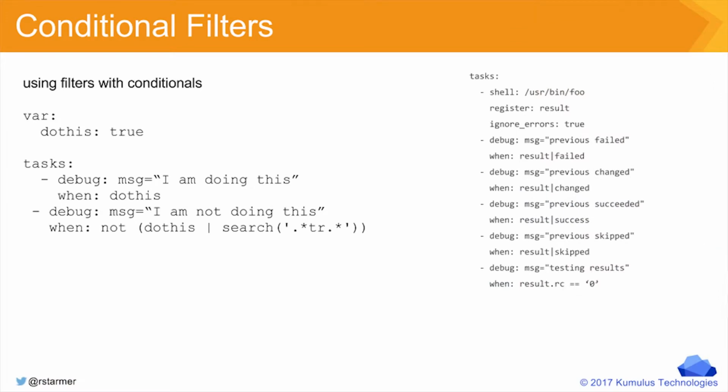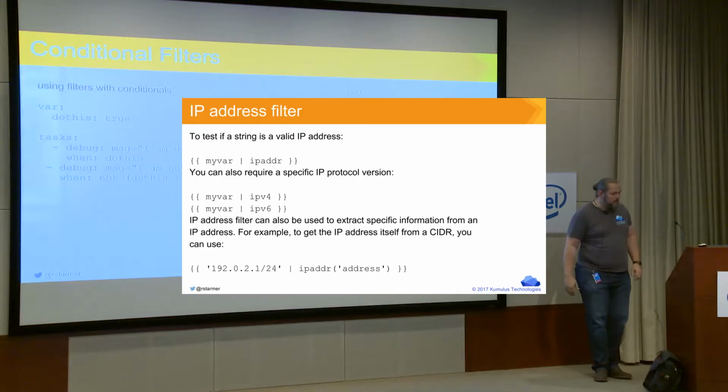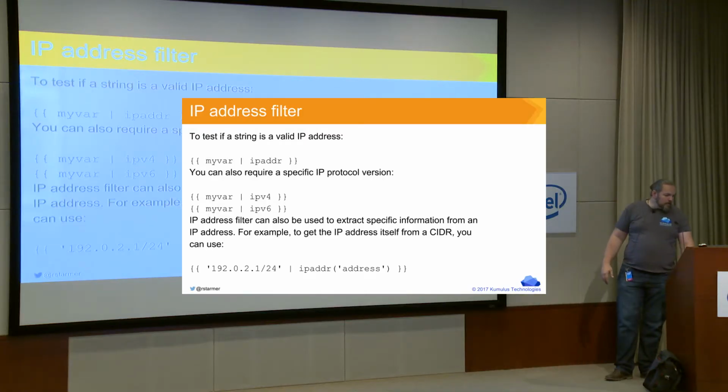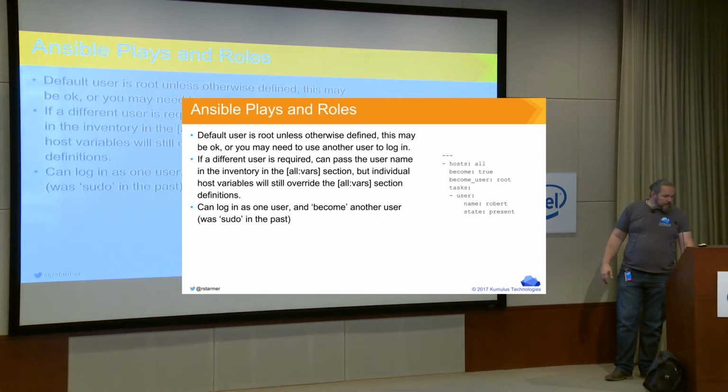Now the other thing I can do is I can actually do conditionals as well. We're going to use conditionals because we're going to define exactly what resources we want on what machines based on conditionals. In fact, we're even going to define at a higher level what resources do we even want to run. Do we want to run Cinder or not? We don't need Cinder for an OpenStack environment to run, so we can decide if we want to turn that on or off. Right? And so we can use variables to define conditionals that then define what our system does. And that's just an example of filters.